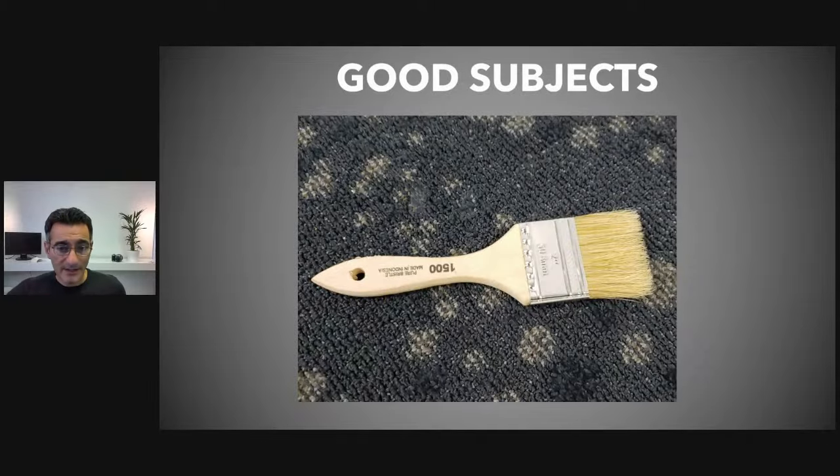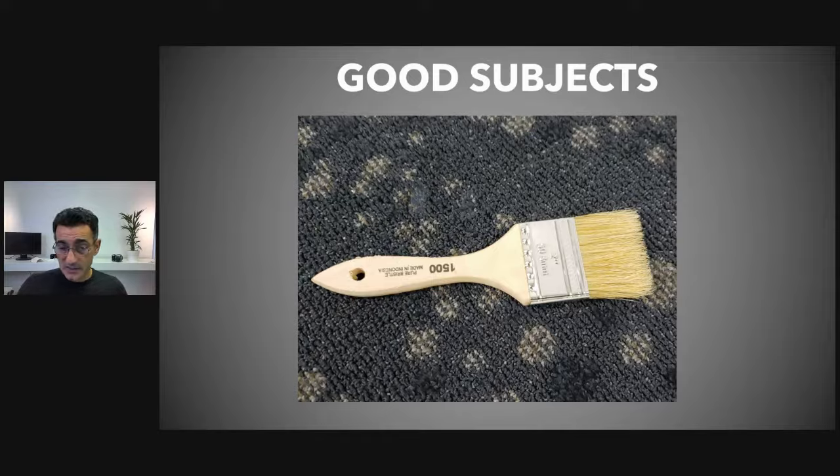So the background is useful because it's got a lot of different colors and a lot of little features that it can match from one image to the next. So this is a better subject, a much better subject. Even the paintbrush itself, you'll see it has some writing on there. Here where the bristles are, there's a lot of different types of textures, and this should be reconstructed fairly well.